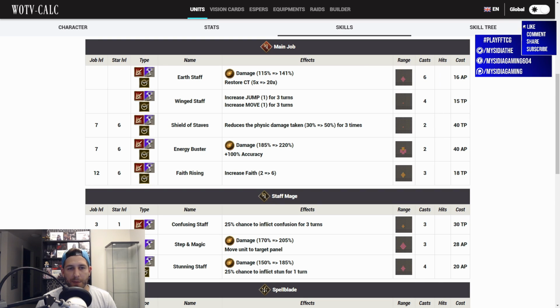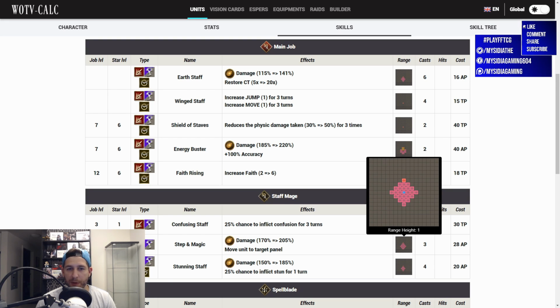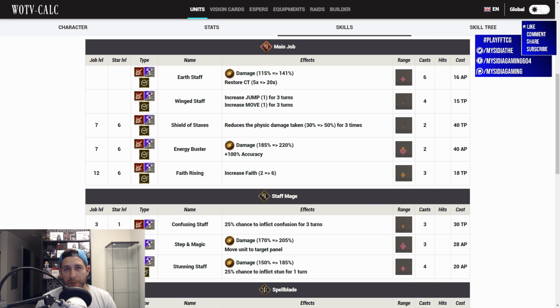Then she has some sub Staff Mage abilities if you use that as the sub job. So she has some debuffs. She has a way to move in closer to people with Step and Magic to do some damage, and she has another debuff here. So these debuffs, they're going to be better with her because you'll increase your faith to max. That will allow her to be able to hit with the debuffs more often, but I'm kind of interested in some of her other jobs here.